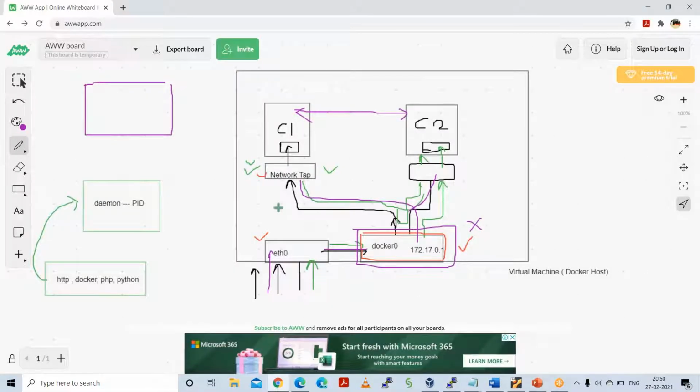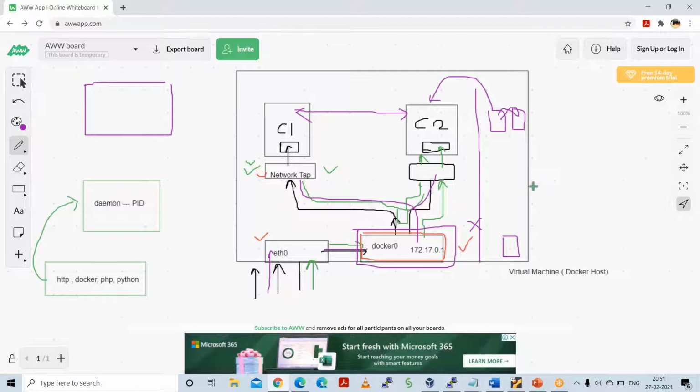Hicham, you asked me the question. I answered already, but let me answer it again. If I want to create a different isolated application, I can create a different bridge, and on top of that bridge there will be two containers. These two containers will talk to each other, but they will not be able to approach the other bridge. So there is complete isolation. That's why we can create an isolated bridge. That is the purpose of it.